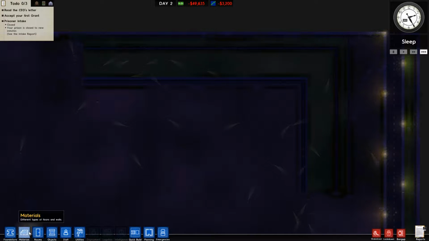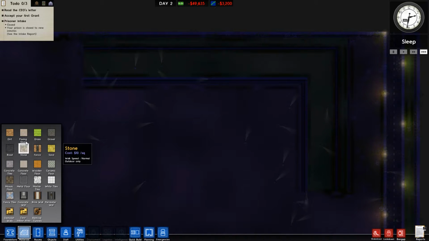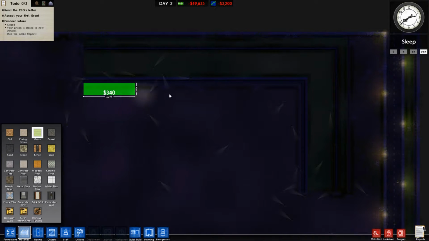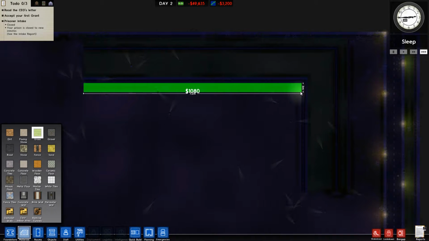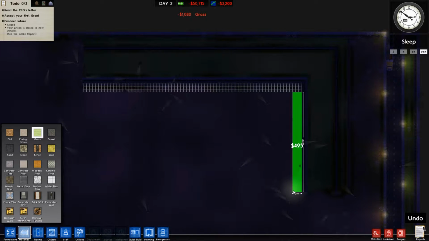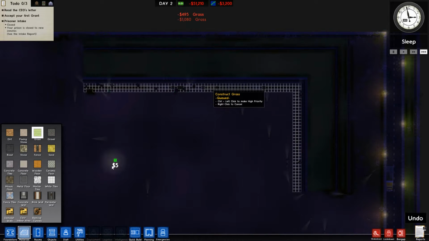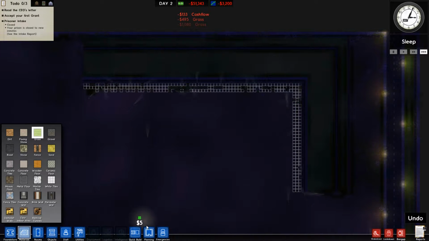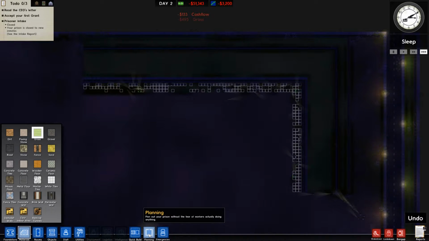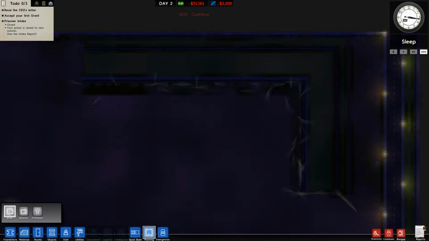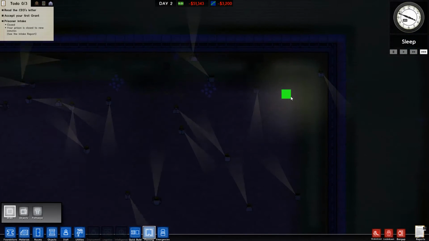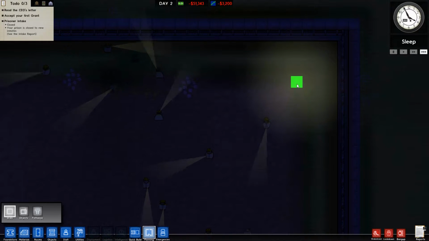So first of all, I will go to the materials tab again and put another layer of 3 tiles wide of grass, first on both sides. Then before I actually start the building, I'm going to planning, because with planning you can first make a plan of the building you want to design, so that later on you have the exact dimensions when you start actually working on it, which makes the building process a lot easier.